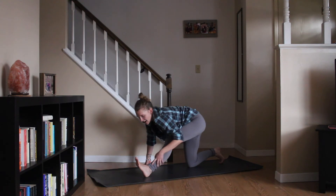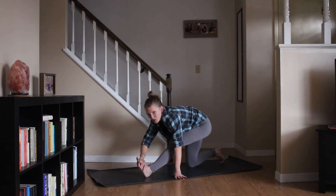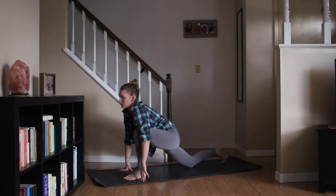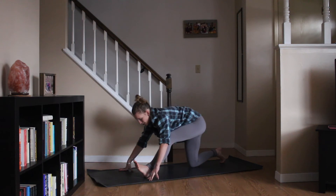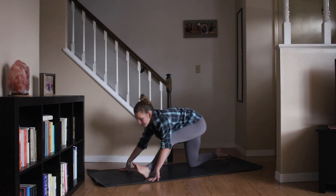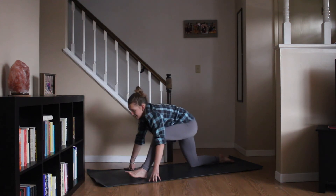Really feeling into a space that you can breathe your breath in and get a deeper stretch. If you want to work on that soleus muscle, the calf, all of that going on down there, grabbing a hold of the outer edge of that foot, ever so slightly taking it over to the right side. Shifting forward into your low lunge. Taking it back, runner's stretch. Twice more just like that. Inhale forward. Back. Sending it forward one more time, and shifting it back.